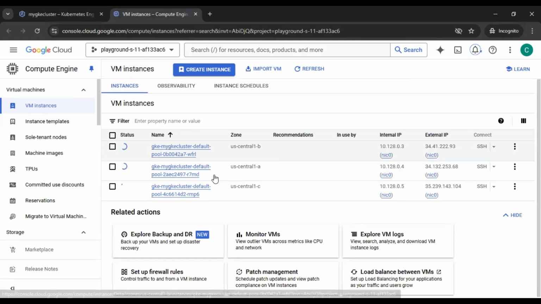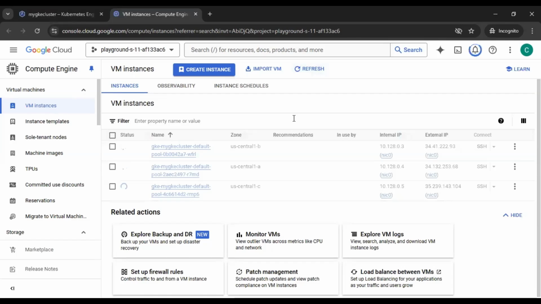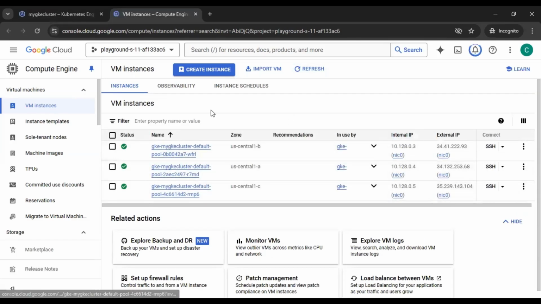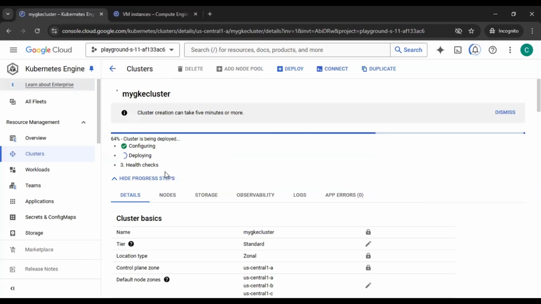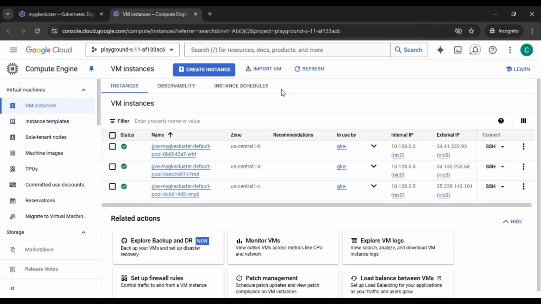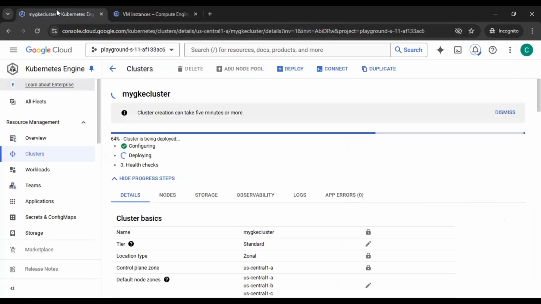So right now these VMs are being created, and then Kubernetes, kubeadm, kubectl, admins, all these things will be created inside these VMs. And once it is done, you will see this deployment will be completed. Right now, it just created these VMs. The VMs are running. Now it is configuring these VMs for installing Kubernetes and setting up Kubernetes as per our configuration. So let's wait for some time.